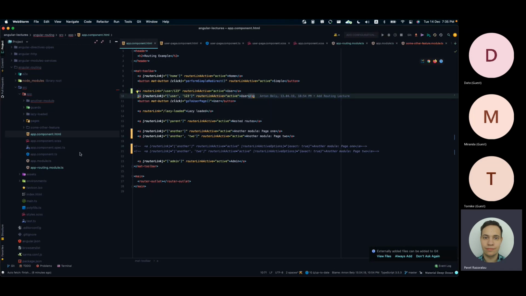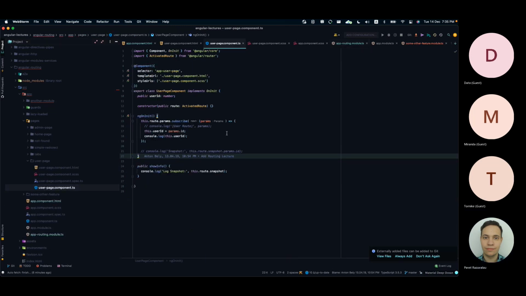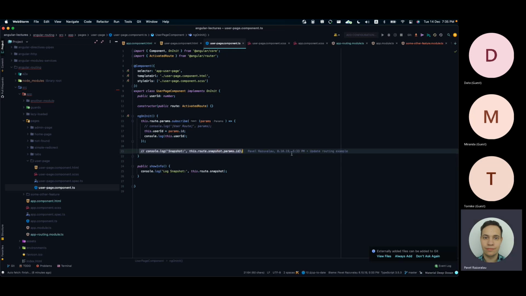According to our routing module, the user page has the dynamic ID, and let's have a look at how it's handled on the page. As I mentioned, there are two ways of accessing the route parameters. The first one is subscribe, and the second one is accessing the snapshot.